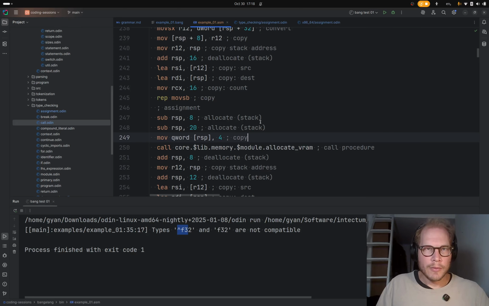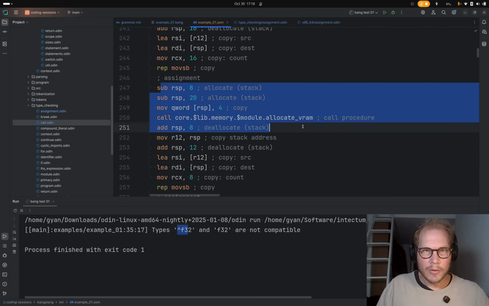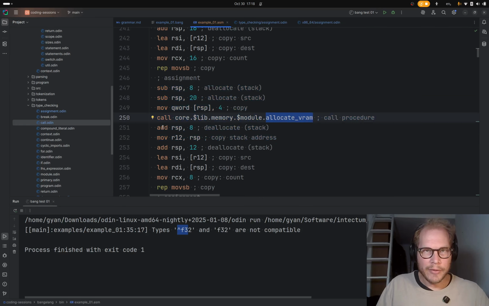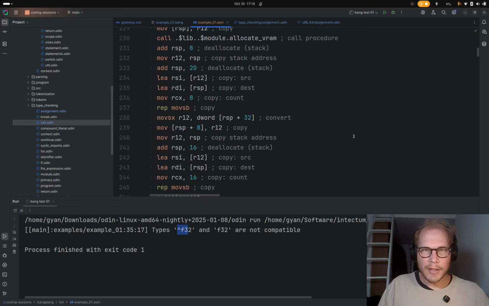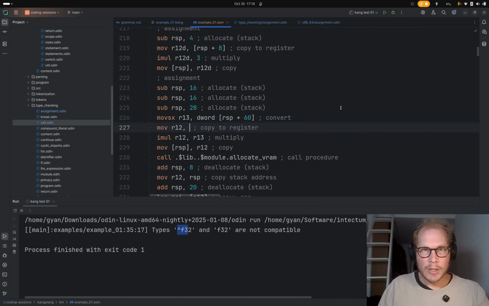Yeah, so this allocation I think is correct. It calls allocate VRAM. The return value gets put in R12, which then gets copied to the top of the stack. The return value should be the pointer, which is what is allocated here. So the main problem is that that's not right. So what is that?